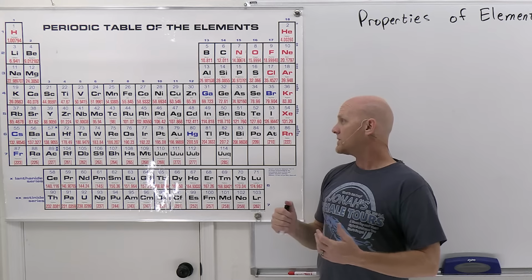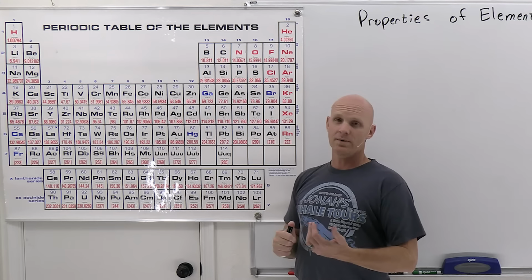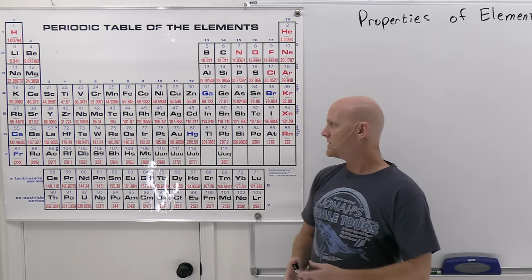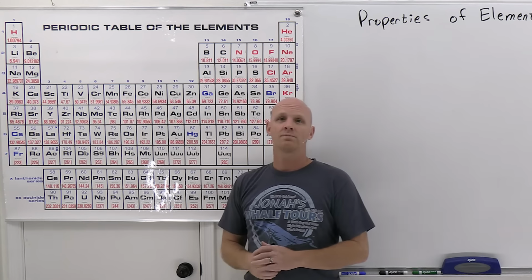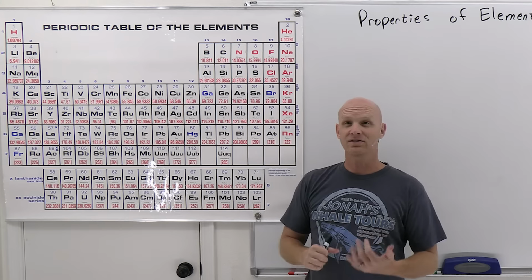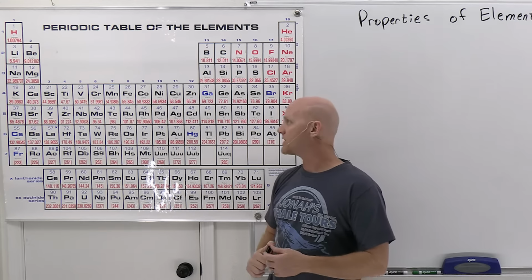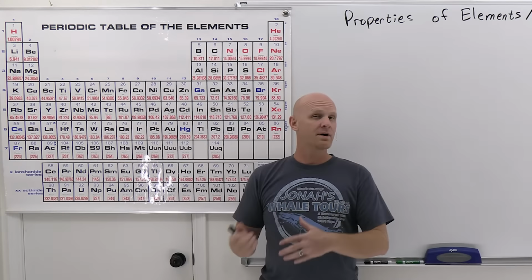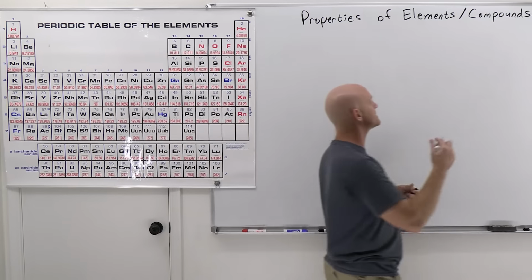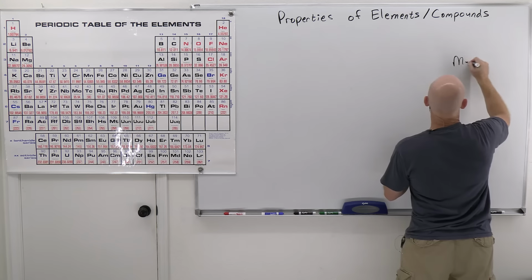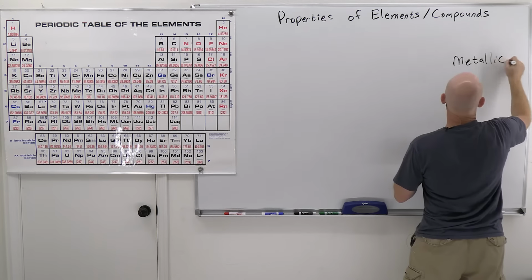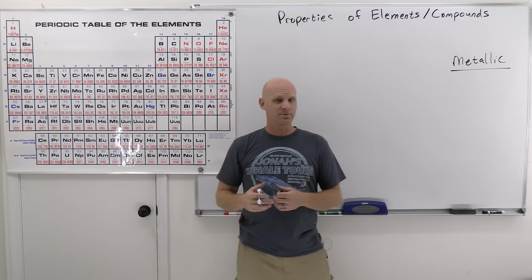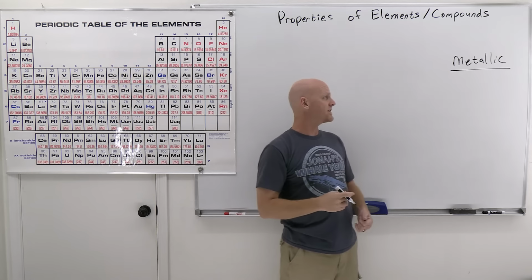Cool. And so it turns out we want to divide them up that way because we can talk about some different characteristics of metals, whether you've got a pure metal, like just pure iron, or something like steel, where we put some other metals in there with it, or maybe brass, which is a combination of things. Whether you've got a pure metal or an alloy, they're going to have some key characteristics. So we want to refer to these in general as metallic substances, whether it's a pure elemental metal or a combination of metals in an alloy.